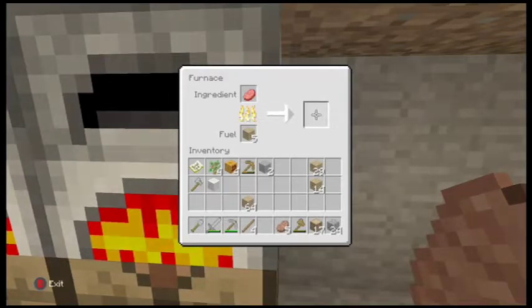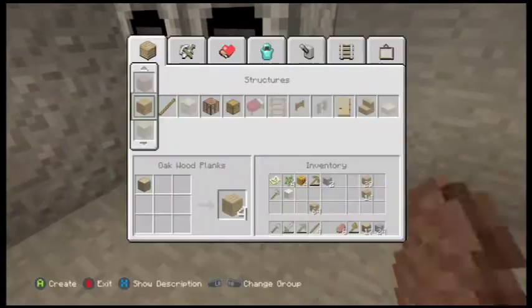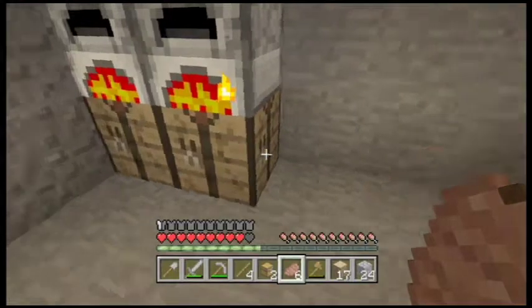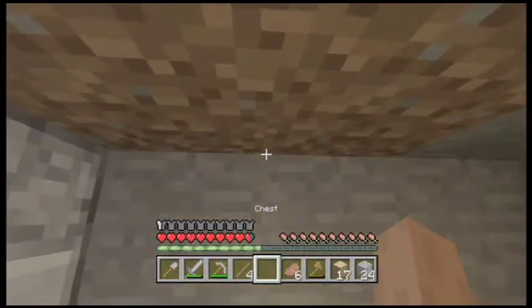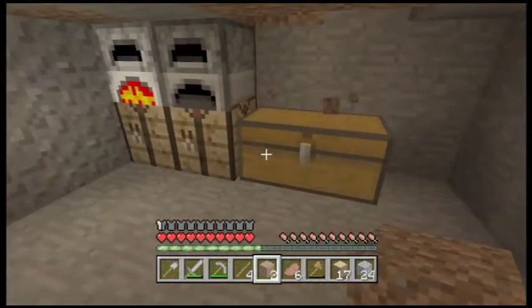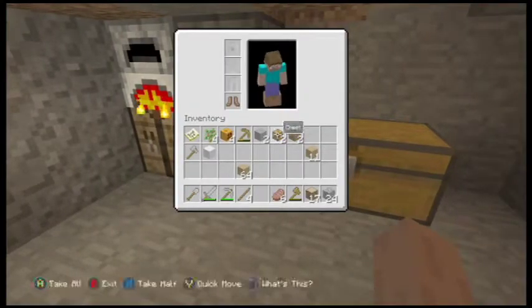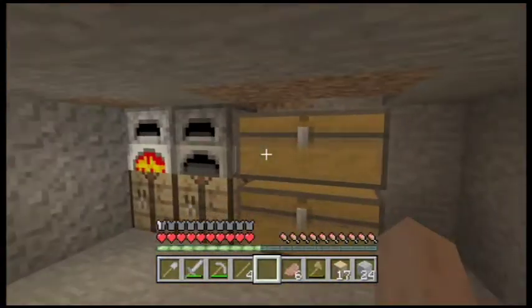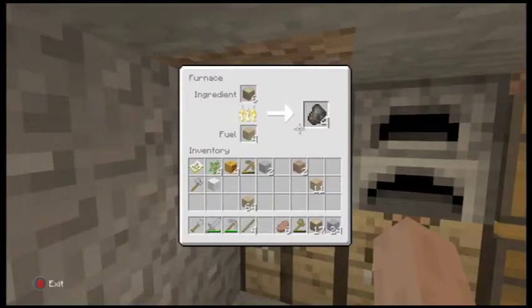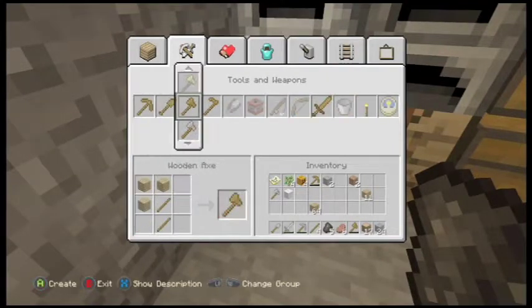I might go exploring, James. I'll come back to you when I've found something good. Oh god, I'm getting my booty kicked. Oh my god, two zombie villagers. Die. Oh my god, my sword's nearly broke. God.